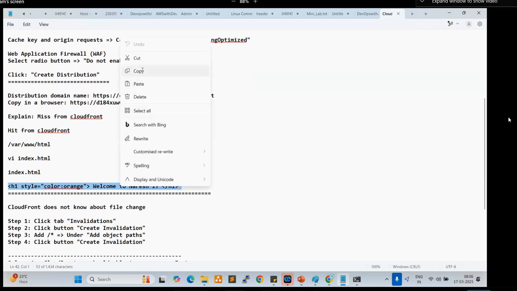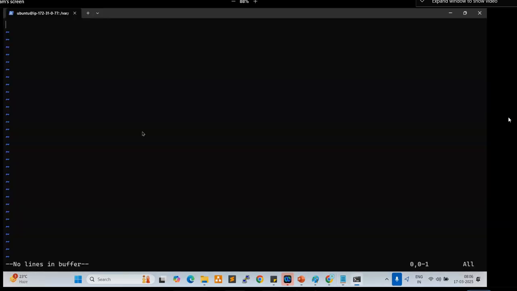Just copy this. I want to paste this. So if you want to learn HTML, there is a very simple website. What is that? W3Schools, line by line. You can get the output. Go to W3Schools, you get the simple scripts. Very simple ways you can prepare them. You can learn the steps. Right? Now escape, save and quit.